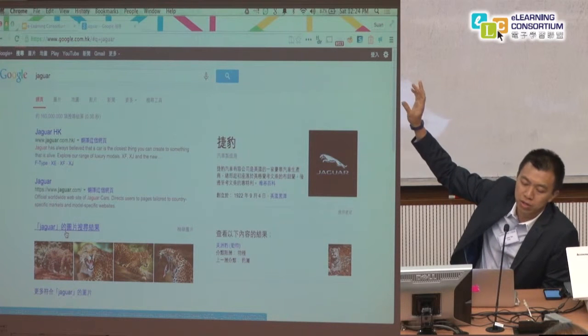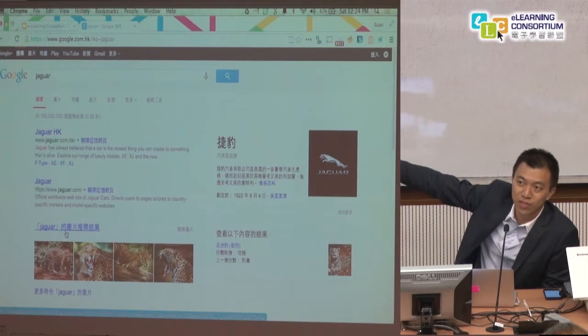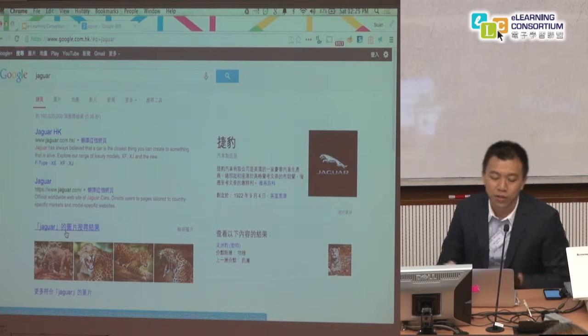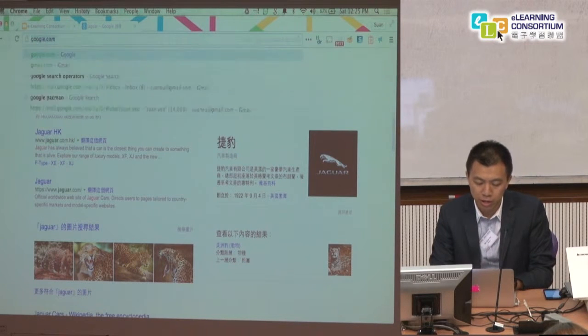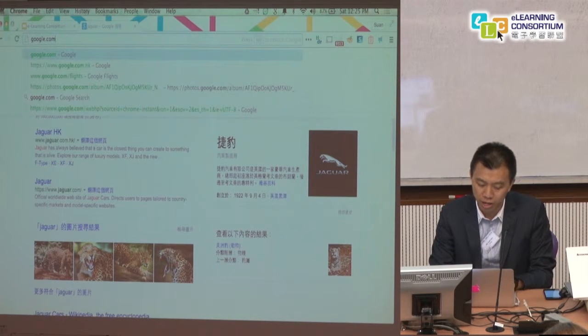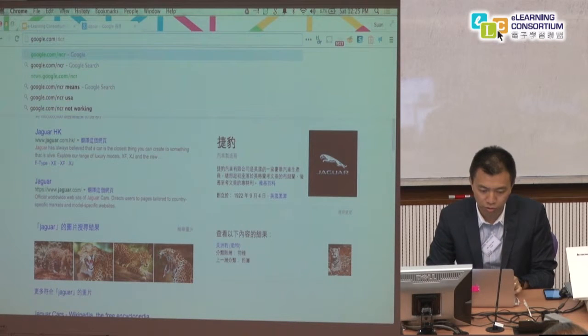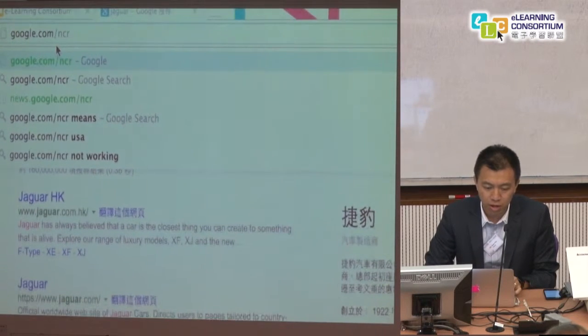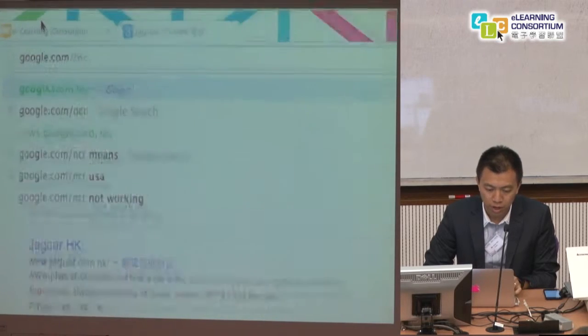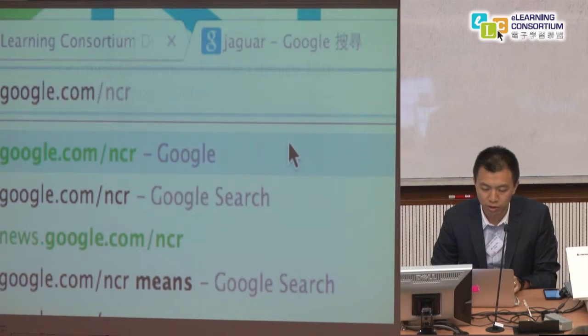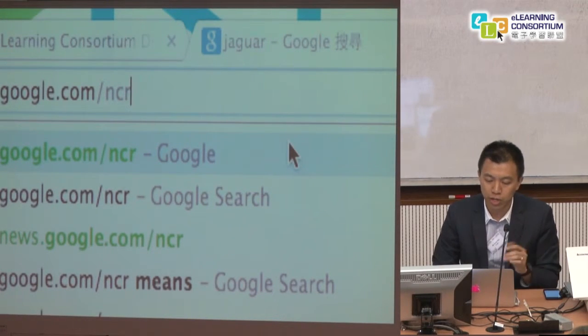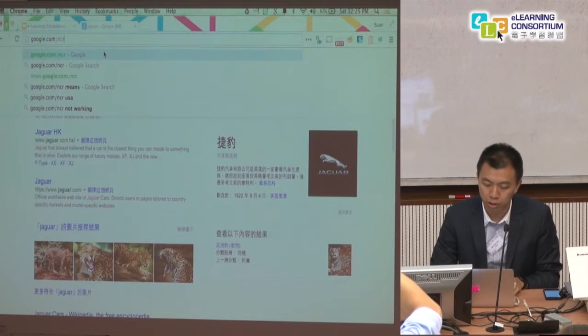First of all, let me teach you, if you don't want to get the local results, you go up here and type in google.com/NCR. NCR stands for no country redirect. So when you do that, it'll give you the generic google.com results.